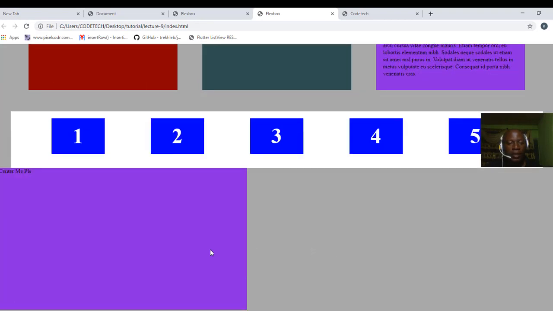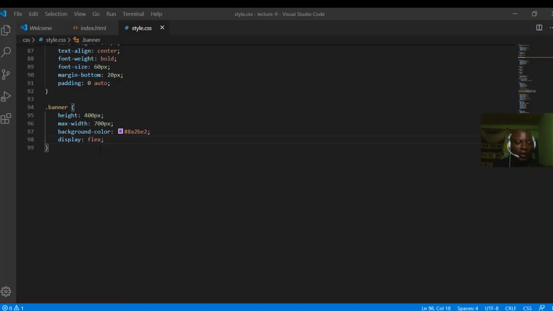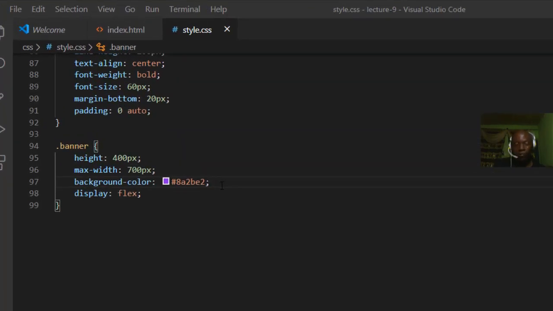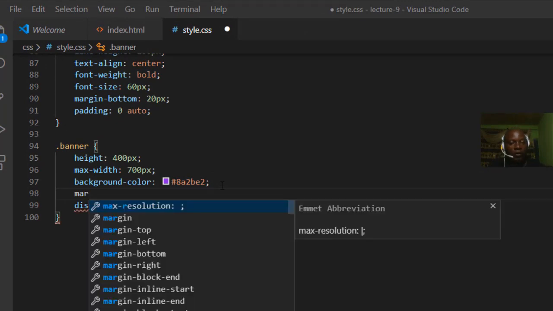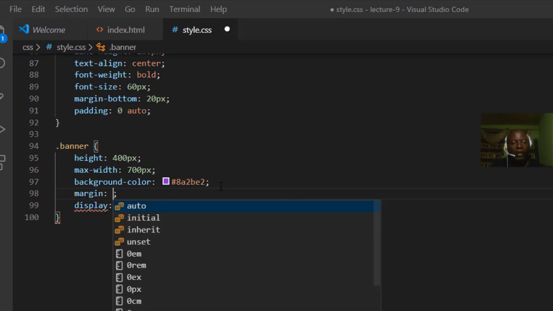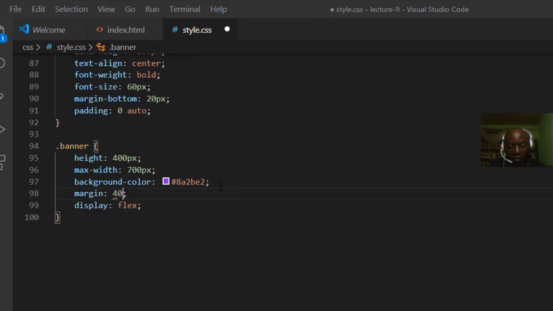Let's head straight to our document and refresh. Now you see a rectangle coming out here. To make it be at the center, you want to introduce what we normally do, which of course is margin, and you want to give it 40 pixels at the top, then auto at the left, then 0 at the bottom, then auto at the right.